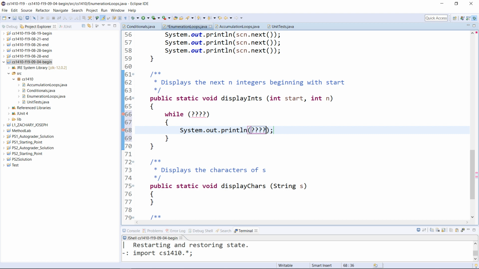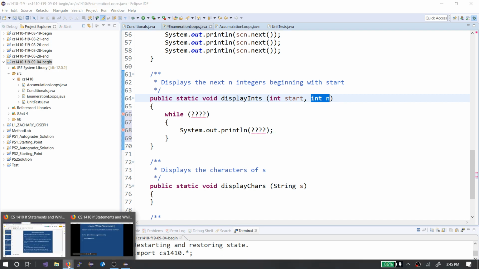So let's think about this. What do we want? We want to print out another number each time through. And we've got to figure out how to control it. What do you think? Which of the integers is supposed to be printing? Is it the int start or the int end? It should print start, and then start plus 1, then start plus 2, all the way up to, it should do that n times. While n is greater than 0? Well, okay, I see what you're going after.